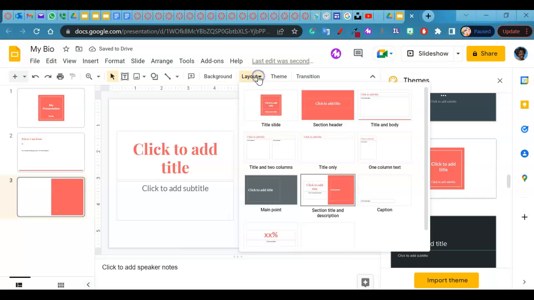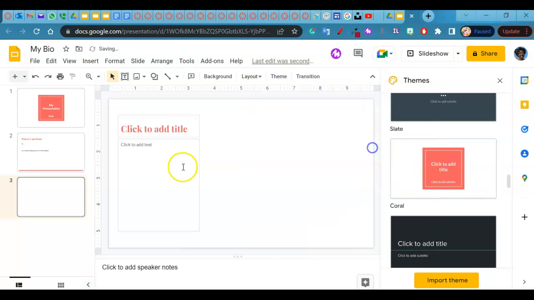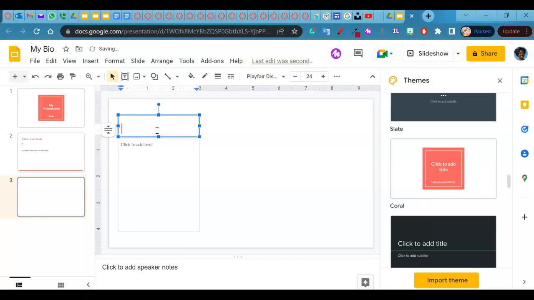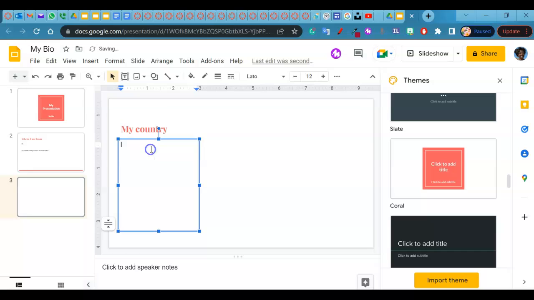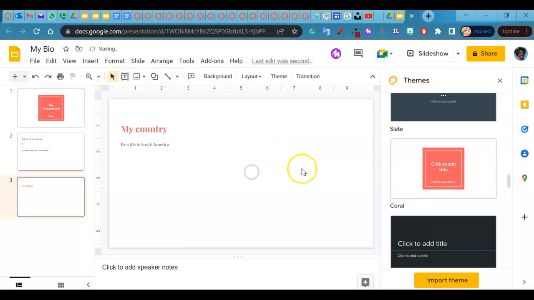Okay, so you choose according to what you have to do or to write. So let's do this one, and I can say my country, for example, and then you can say Brazil is in South America. And you can come here and you can add a picture, for example.